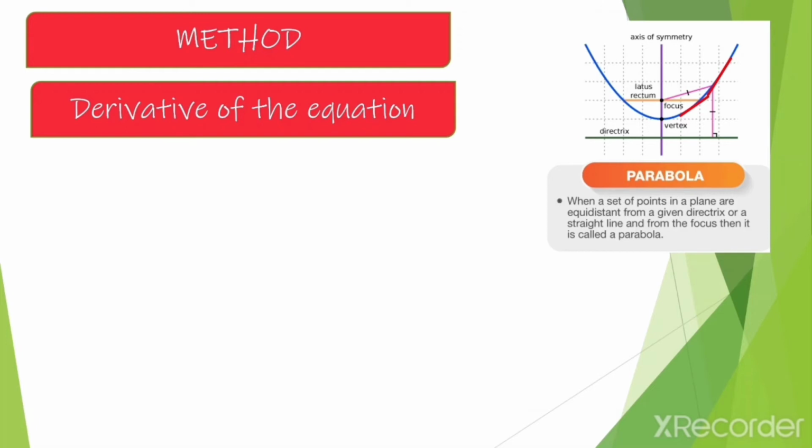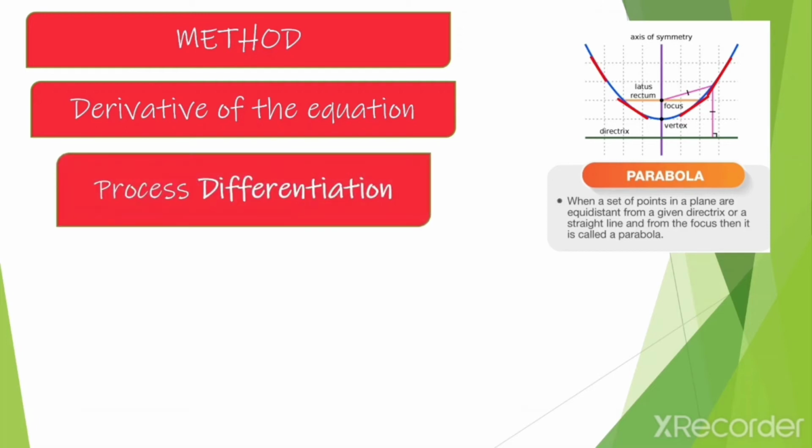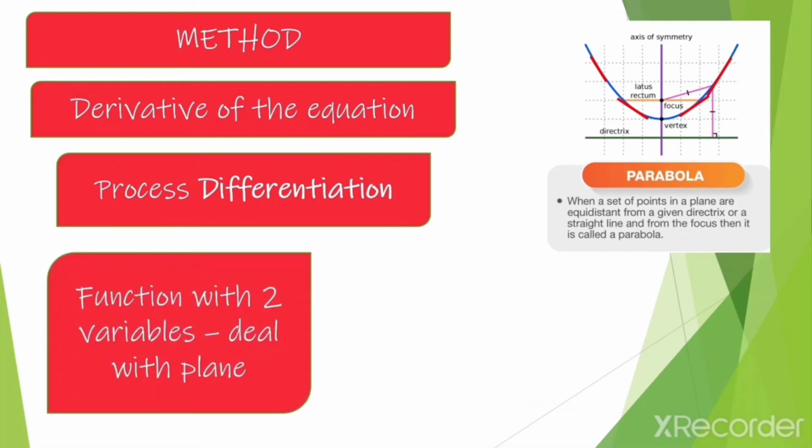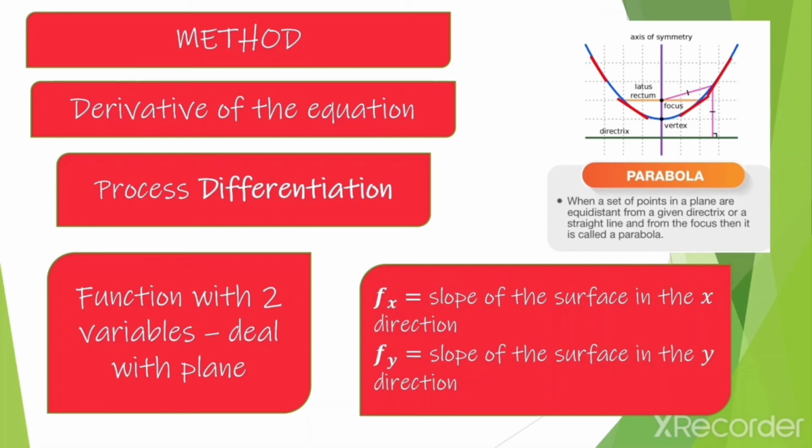It also has no slope. However, finding the instantaneous rate of change is very possible. The derivative of a function at a point can be defined as the instantaneous rate of change, or as the slope of the tangent of a function at a point, which is the slope of the function. This process of finding the derivative of a function is called differentiation. For a function of two variables, we deal with lines. The slope of the surface can be evaluated in two directions, which are the x and y directions. fx is the slope of the surface in the x direction, while fy equals the slope of the surface in the y direction.